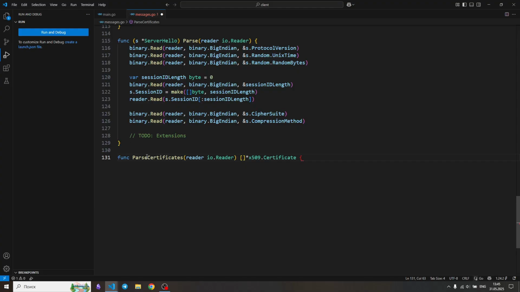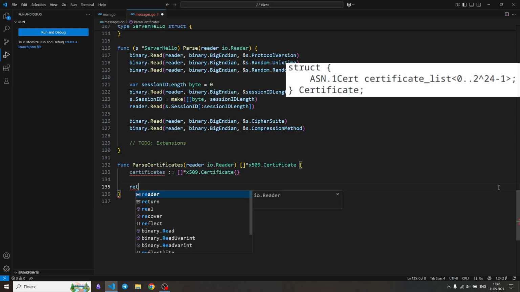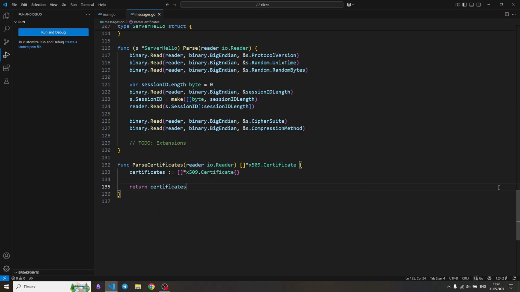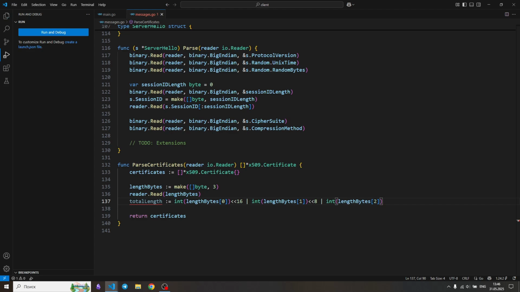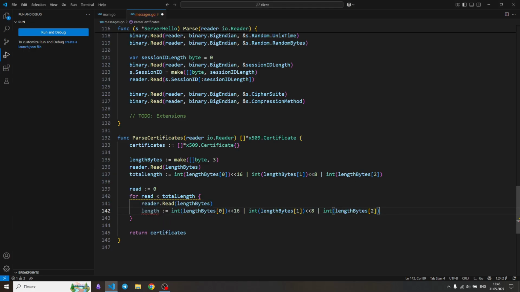The TLS specification tells us that this message contains a vector of certificates, so we start by reading the length of this vector, which is encoded in 3 bytes. In our case, the server has only one certificate, but let's write the loop to read the whole vector. A certificate can be of variable length, so again, we first read the length, then the actual bytes.